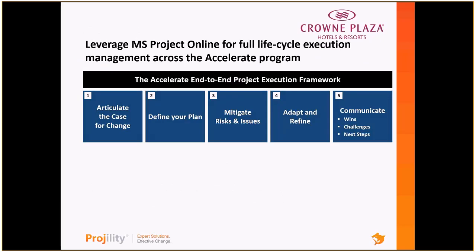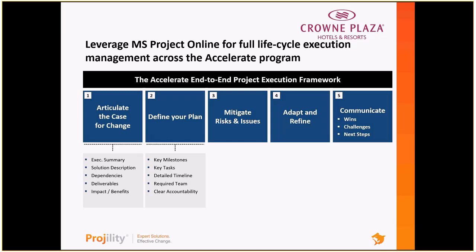They're leveraging this solution for overall lifecycle management across this program, and they've got a framework in place that goes from beginning to end. They have the case for change, where in the solution they capture things like an executive summary, their dependencies, their deliverables. Within their detailed planning, now down to the project level, they've got milestones, tasks, timelines, the team and the resources. They have clear accountability about who owns what.